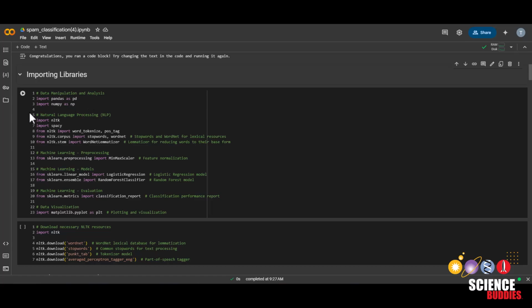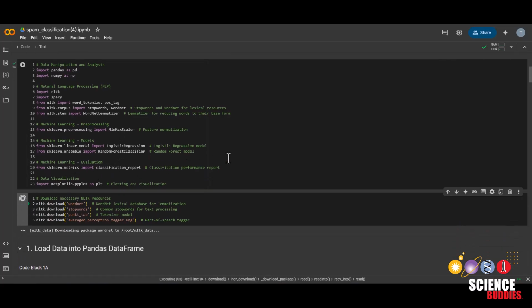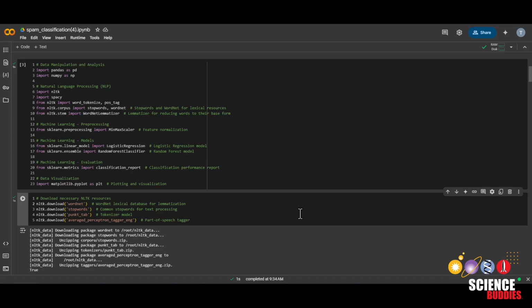First, we'll start with importing libraries. We do this so that we can use functions that other smart people have already created. Then, we'll download these NLTK resources. NLTK stands for Natural Language Toolkit, and it's a powerful library for NLP. Because NLTK has a large number of datasets and models, including all of them would make the library unnecessarily bulky. And that's the reason we'll be downloading some of the resources here, despite importing NLTK up here.